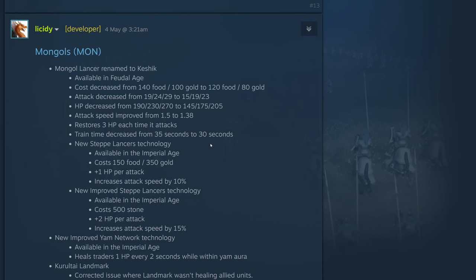Anyway, Mongol Lancer renamed to Keshik, available in the feudal age. So now they've got the Keshik and now they've got the Mangudai. Oh god, it's available in the feudal age. Oh no, we're doing this again. For anybody who doesn't know, when Age of Empires 4 was in early beta, Mongols had the Lancer in the feudal age, and it was so annoying to deal with double production lancers.